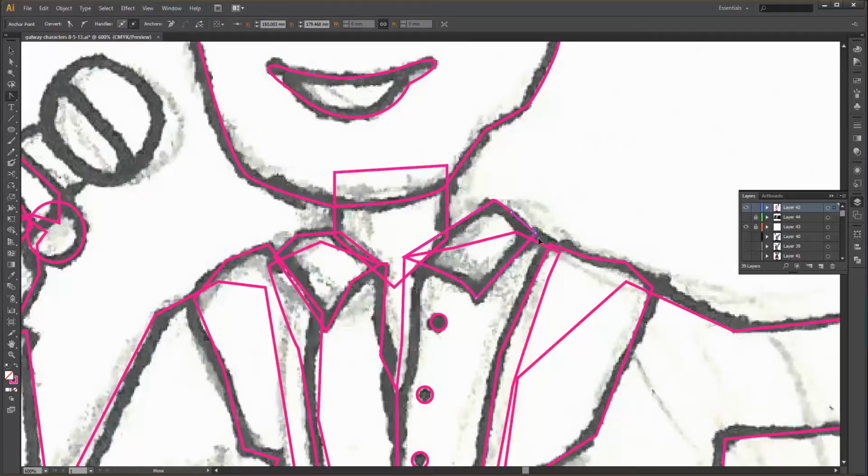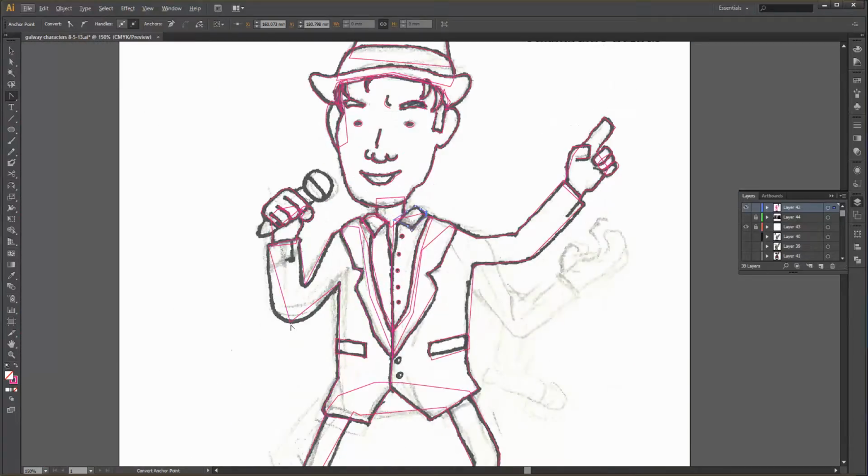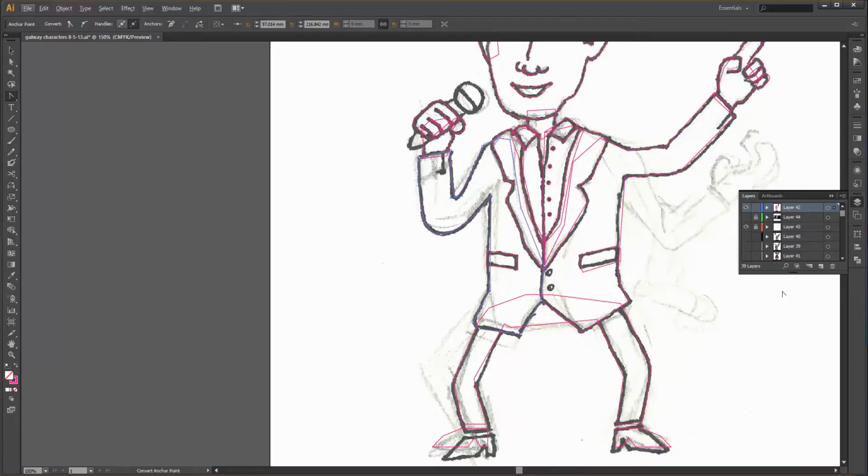Will I pause or will I speed up? Let's just get the main bits in, because everybody is going to be so bored.